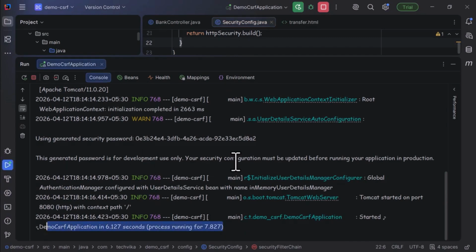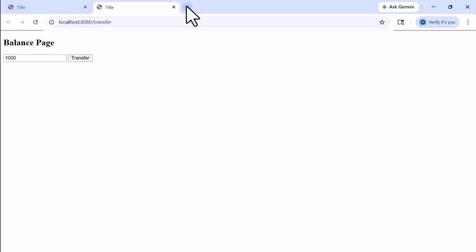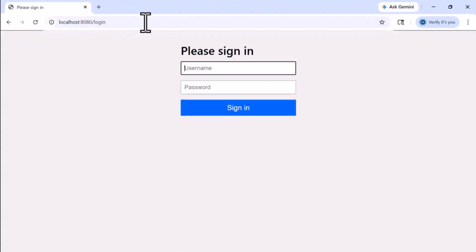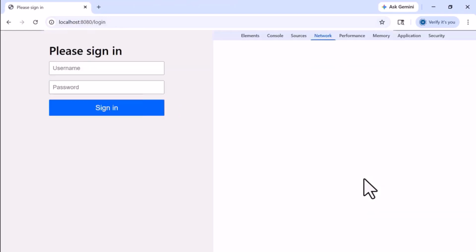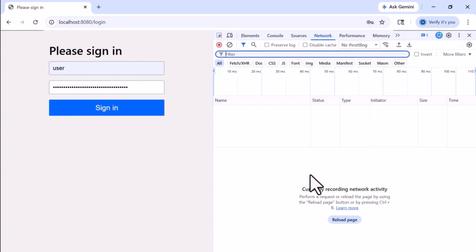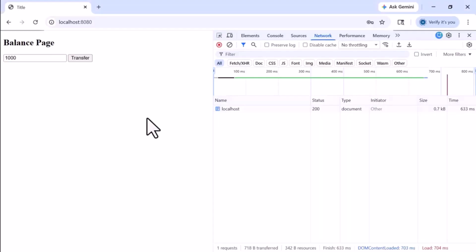Just copy the password again. Okay, copy properly. Now close everything. Now open localhost 8080 as usual, username, password. Go to the network tab. Now what do we have? Okay, total balance is 20,000.